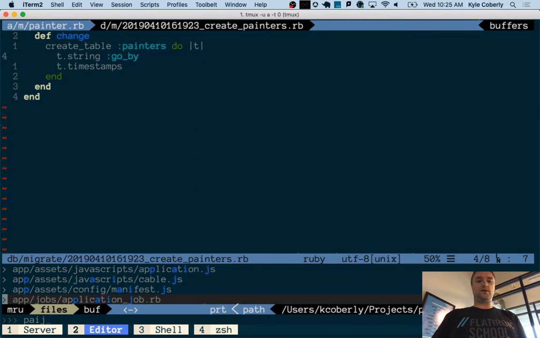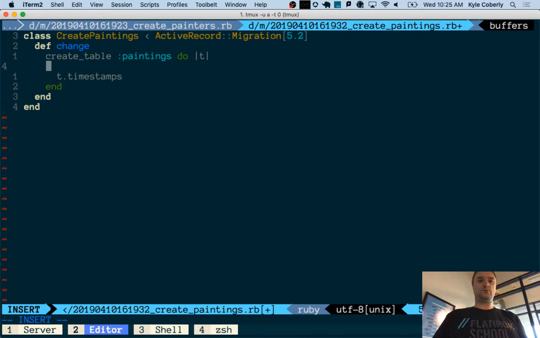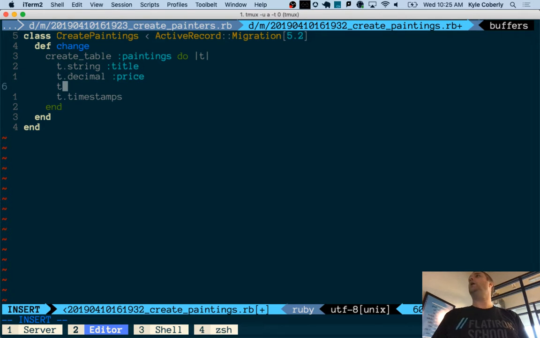Okay, so I have this painter migration. We go over to the painting migration. For this one, I had title, I had price, and I had size. And now this is where the t.references goes.